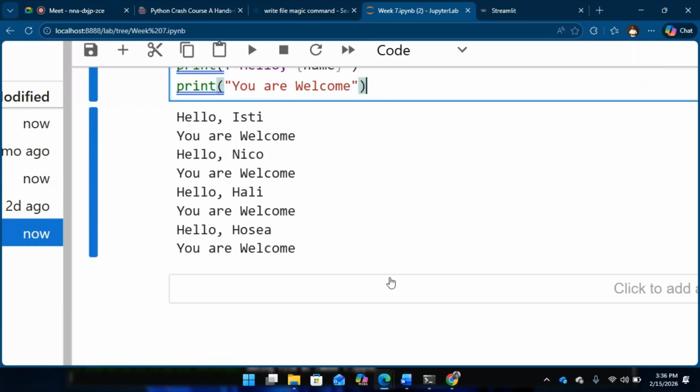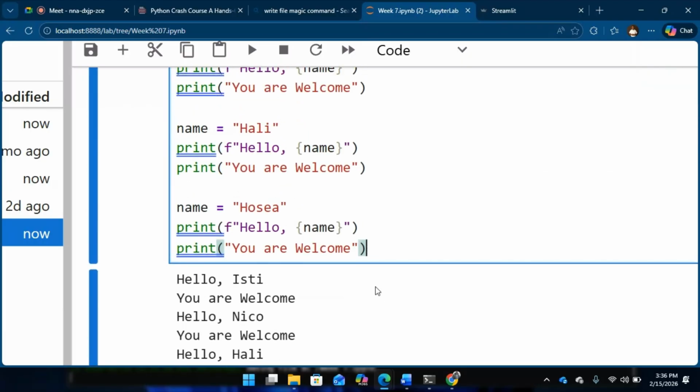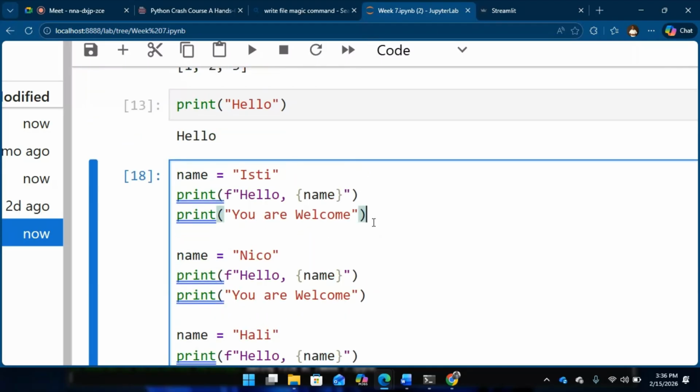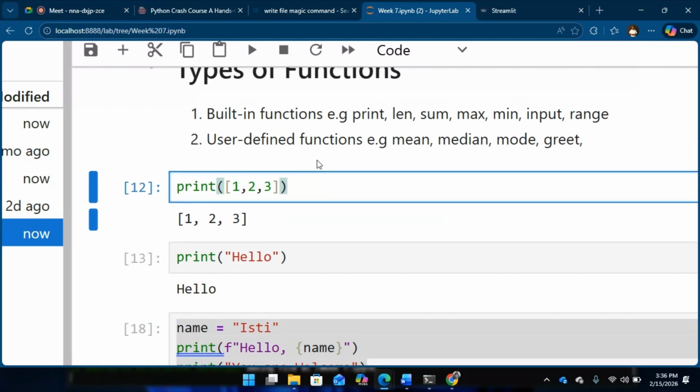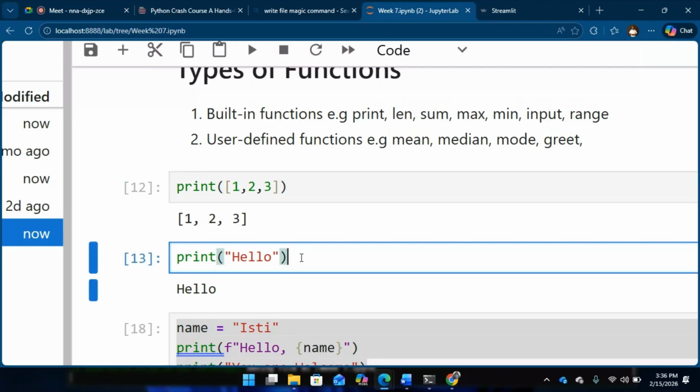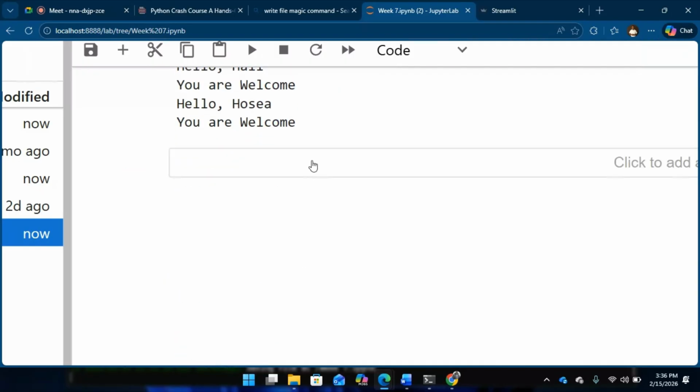Like I said, we're going to see how to create a function that can do this greeting for us, so that we'll just call it once in one line, and then it does that in one line. That's the aim of functions, right? To create them and then you continue to use them over and over again. So let's first do the greeting function.